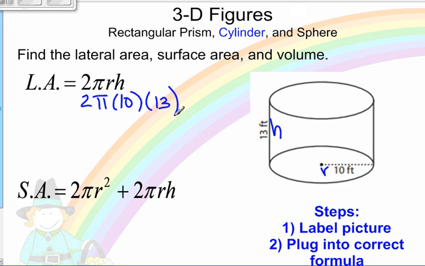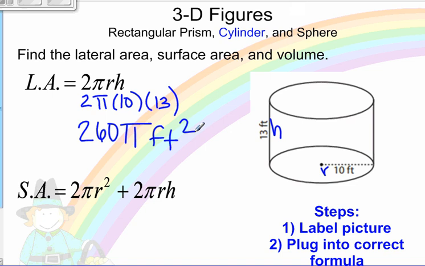We're going to leave our answers in terms of pi. So that means we're going to put everything into our calculators except for pi. So when you type it into your calculators, you're going to type 2 times 10 times 13. And when we do 2 times 10 times 13, we're going to get 260. And then we're going to stick the pi right next to the number. And this is feet squared because we're doing area. Okay, again, we put everything in the calculator except for pi to give us our answers in terms of pi.